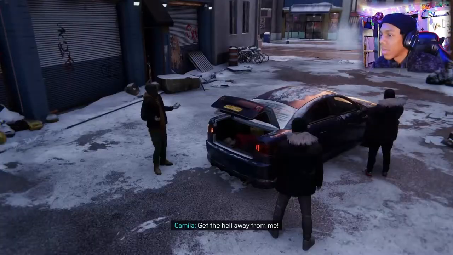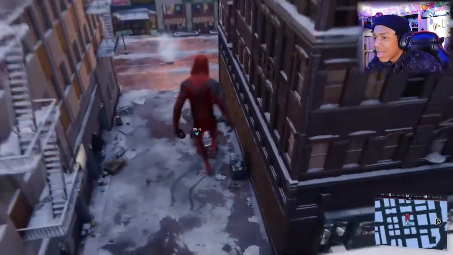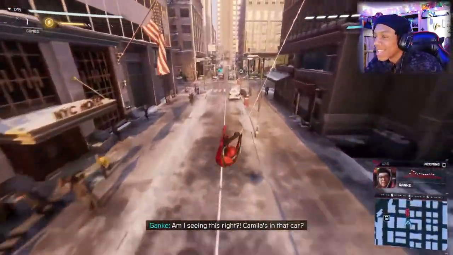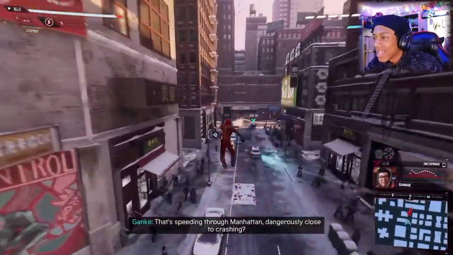All right, here we are. Get the hell away from me! What the heck? They got her in the trunk? No, no, no! What's the matter with y'all? Just let Camila go! Am I seeing this right? Yes, she's in the trunk.